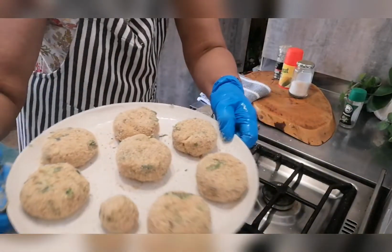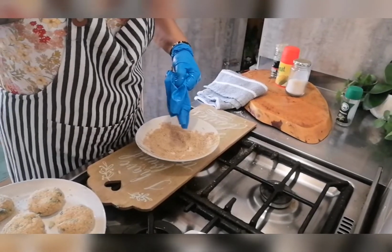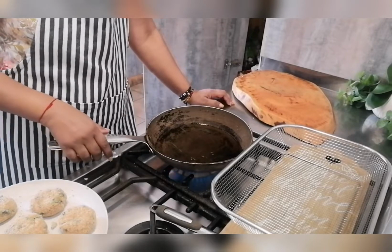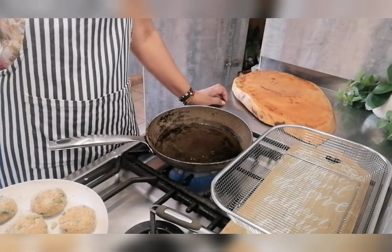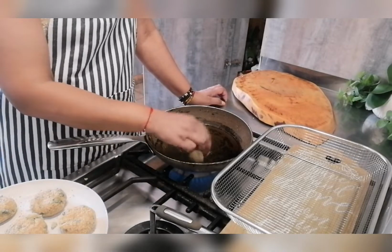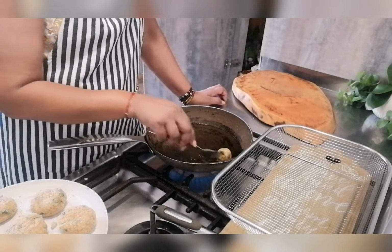So we're done with the breading, we're ready to now cook them. Just gonna shallow fry them, but you could deep fry it. So I've got a medium sized saucepan, my heat is on medium, and I'm basically shallow frying this. You could deep fry it, you could pan fry, but I prefer shallow frying. So I'm gonna test with this little one to see if the oil is ready. It's almost ready, but not right there yet.